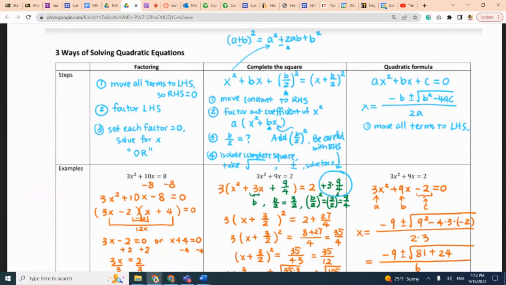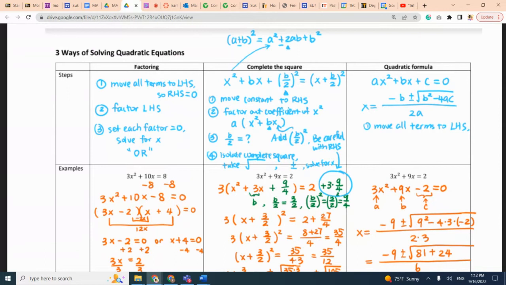Is that okay, everybody? So we're comparing term by term. Comparing the x squared with m squared, we get m equals x. The middle term, the 2mn and the bx, set them equal, and because we know x is m, we can plug it in, and we get 2n equals b. So n equals b over 2. So we get x plus b over 2 squared is x squared plus bx plus b over 2 squared.